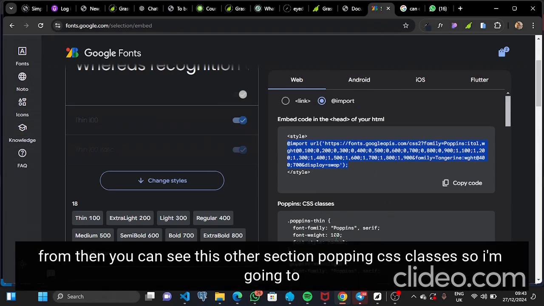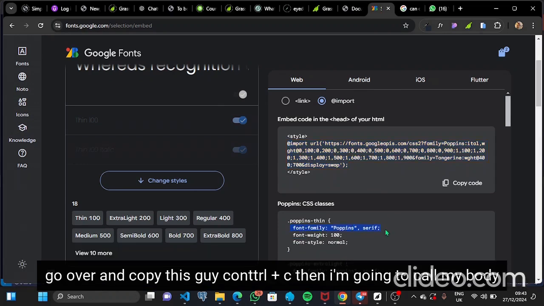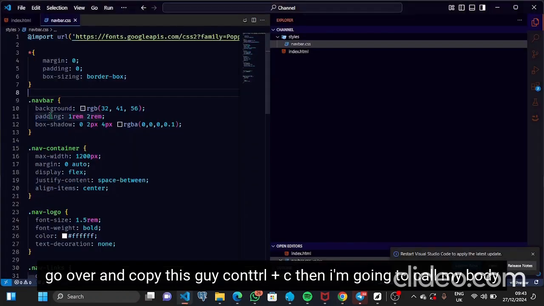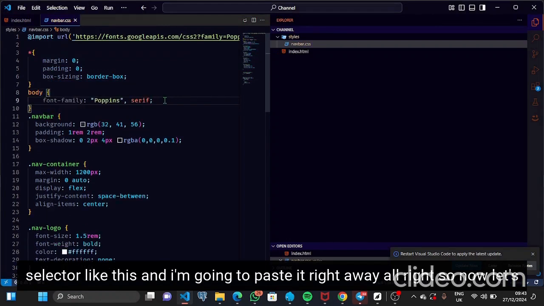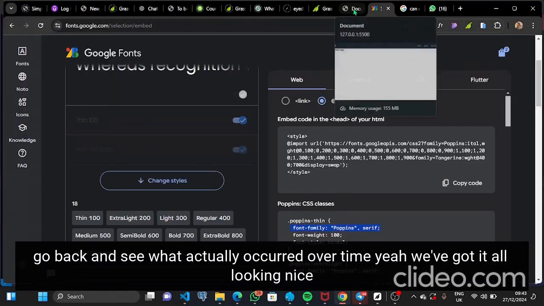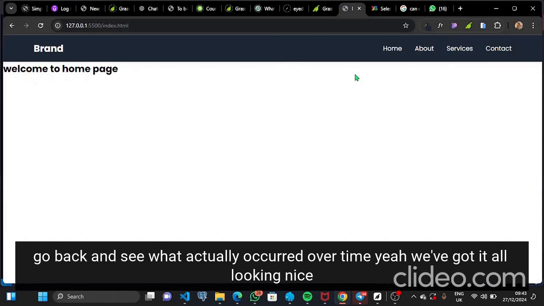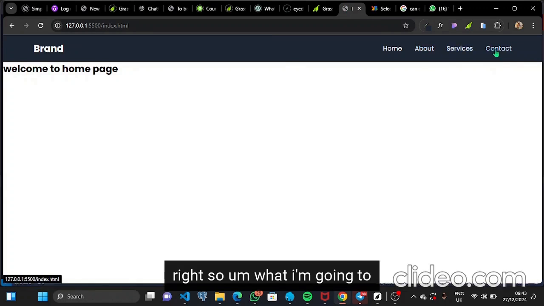Then you can see this other section, the Poppins CSS classes. So I'm going to copy this, Control plus C. Then I'm going to call my body selector like this, and I'm going to paste it right away. All right. So now let's go back and see what occurred. Yeah, we've got it all looking nice, right?